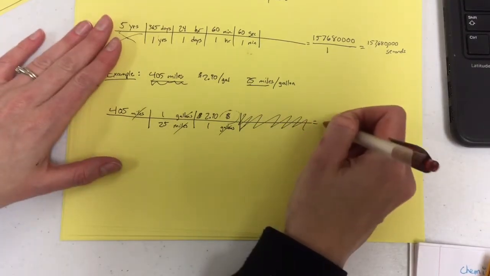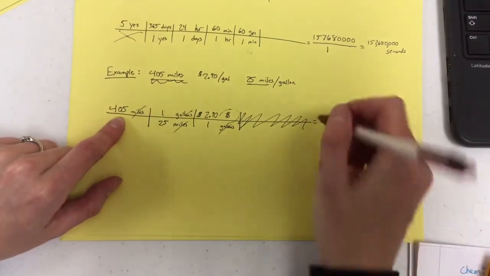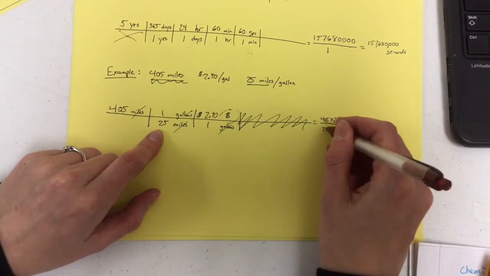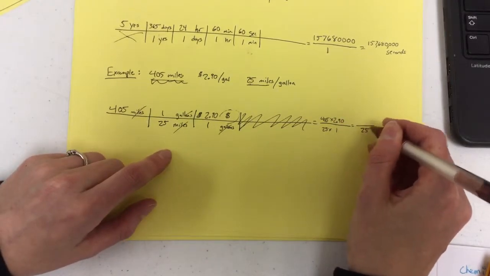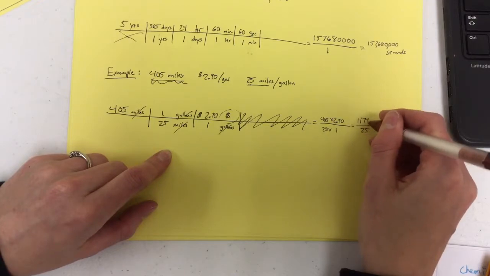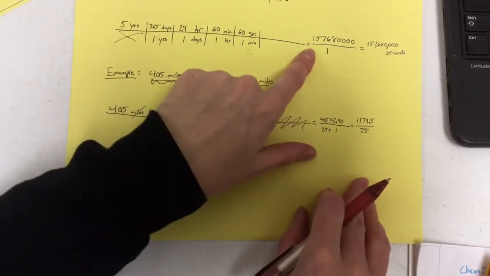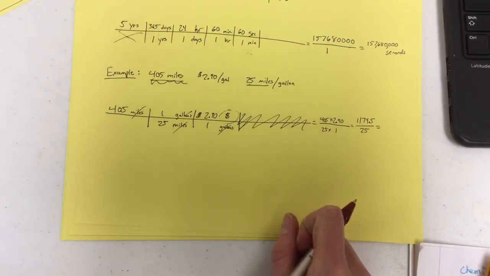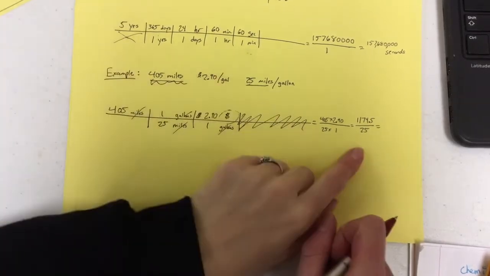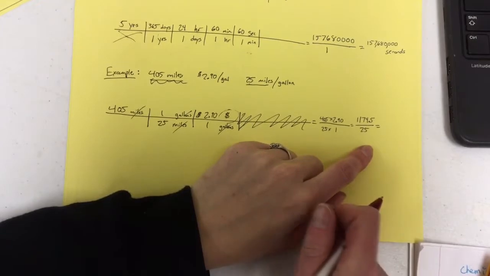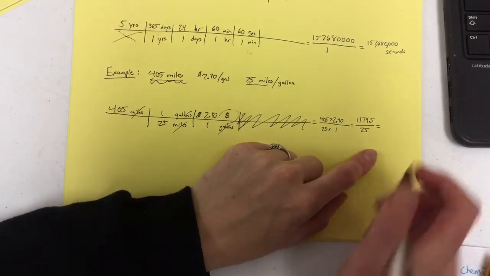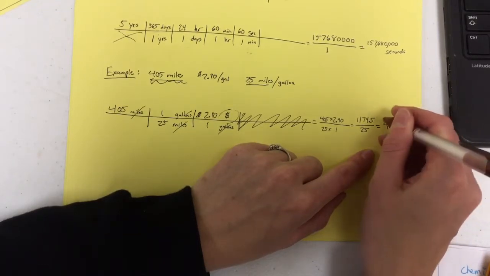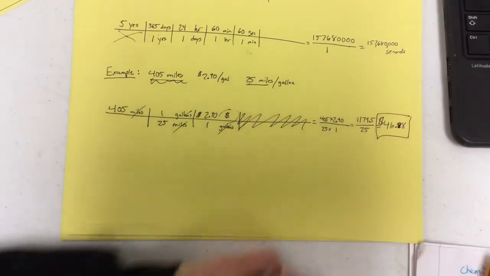Okay, so I'm going to multiply across the top, which will be 405 times 2.90, and on the bottom it'll be 25 times 1. I got the bottom, it's 25. 1,174.5. Okay, so up here I ended up with a number divided by 1, but now I got different numbers, so I got to plug that into my calculator, unless you happen to know how many 25s that is. Ooh, it's almost a whole number, but it's not, because that's 0.5. Yeah, go ahead and divide by 25. There we go, 46.98. And so then my dollar sign is my unit that I have left over.